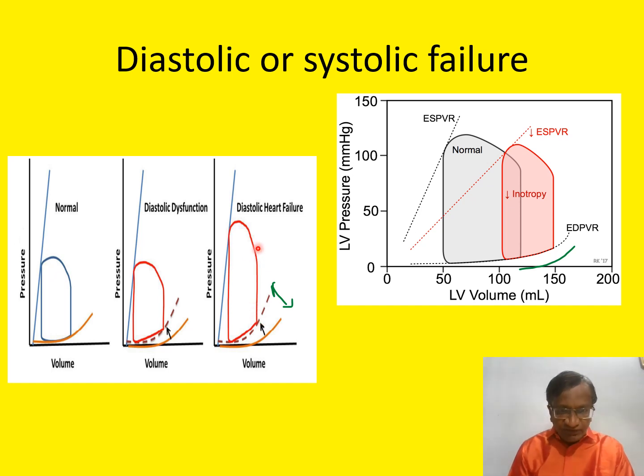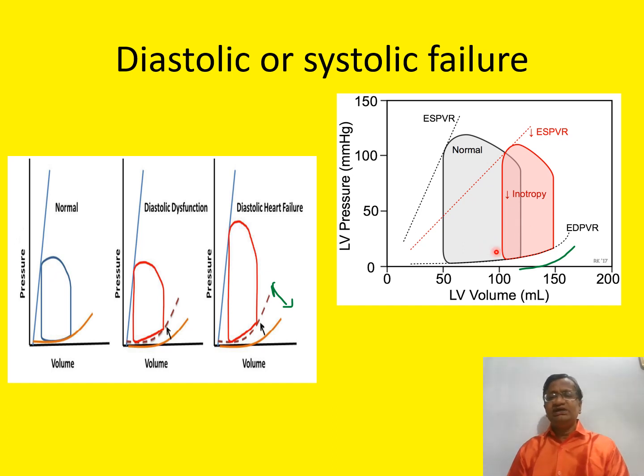The contraction is good, the ejection is good, the relaxation is also okay, but isovolumetric. But here the compliance is bad. The volume increases, the pressure increases very much. So this causes a diastolic failure because of some other cause. It may be a severe LVH, whatever it is, diastolic heart failure. But when we go here, the contractility is poor. Systolic heart failure, it cannot contract.